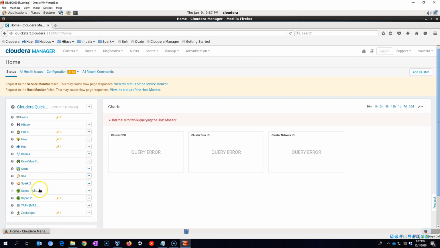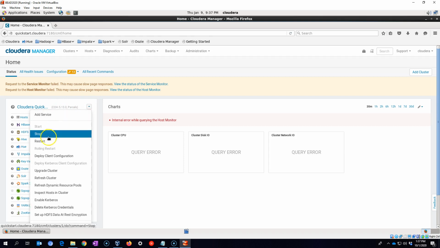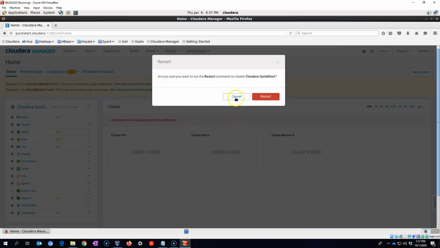And for you to be able to make sure that all the services run properly, you got to go to the Cloudera Quick Virtual Machine, scroll down, and pick the restart button. So this will help you to restart all the services. So this is going to take like 5 minutes. So I stop recording here and get back once the services are run.